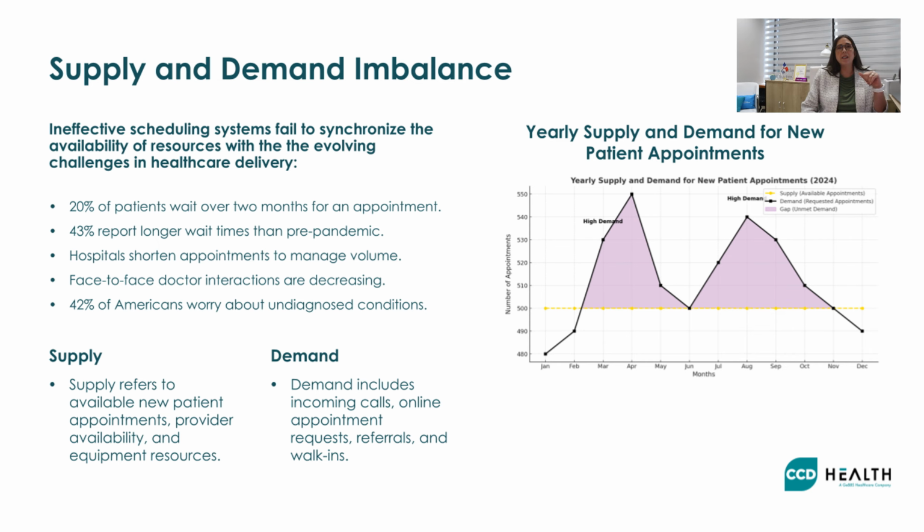Patients face long wait times for appointments. There could be delayed care, which is also going to lead to poor outcomes and patient attrition to competitors. Some of the key recommendations that we can provide based on this supply and demand imbalance is to monitor your seasonal trends. You need to analyze the historical data and try to predict as closely as possible your high demand periods and proactively adjust your scheduling.